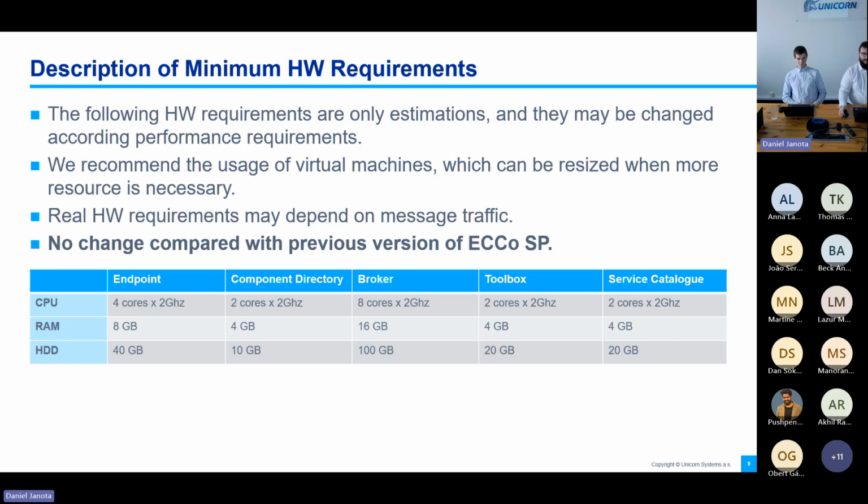It's important to note that this is only an estimation, and real requirements can change according to the performance requirements. It really depends on the message traffic. We also recommend using virtual machines, and the reason is pretty simple: it's much easier to resize them if more resources are needed.